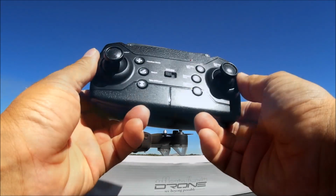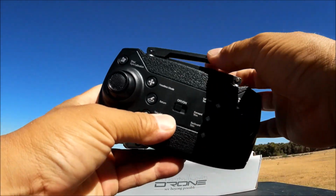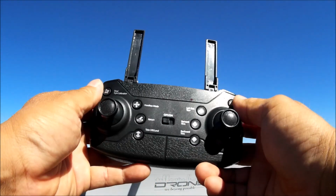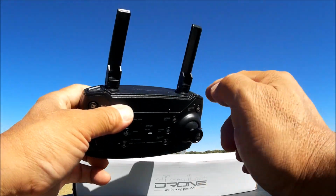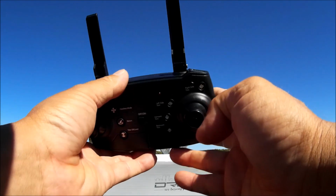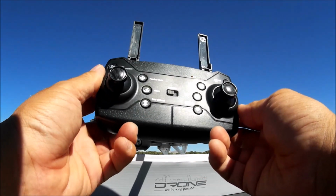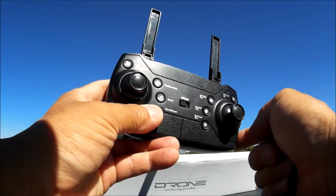All right, so here is a closer look at the remote control. It is looking pretty familiar. Here are the antennas, which you can flip out and rotate, but these are non-functional antennas, but nevertheless, they do look nice when you flip it out. There's a couple of shoulder buttons. This one here is the speed changing button, and on the right, we do have the flip button. So traditional locations for those two functional buttons, and we have a stop/gyro calibration button.